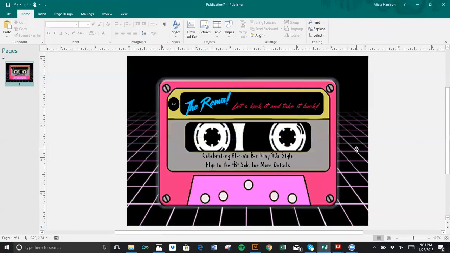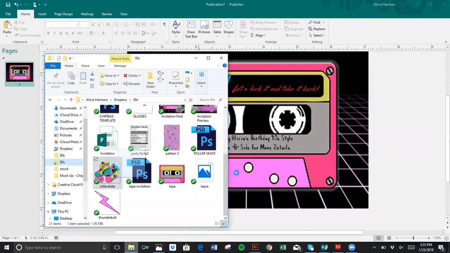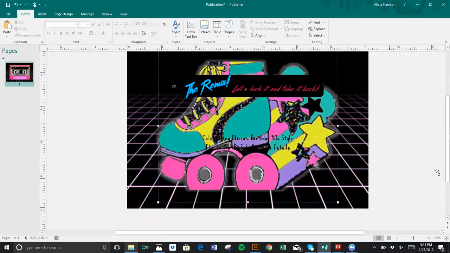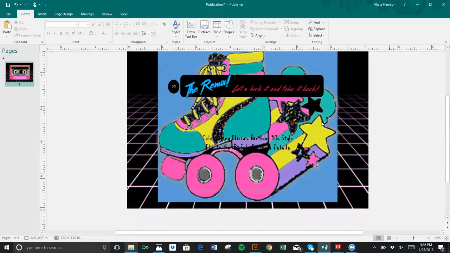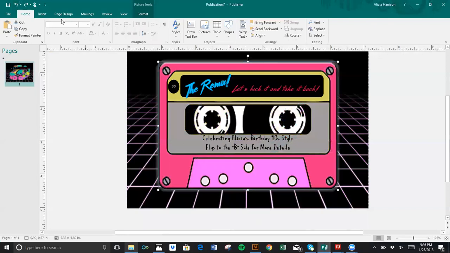Okay, next up, we're going to add some clip art just to make it funky. So I love this roller skate. I'm going to drop that in here. And again, I'm showing you 2 ways that you can bring in images. I don't want this in here like this. So what I'm going to do is undo that, and I'm going to insert picture. I don't always like the drag and drop. So, you know, figure out what works for you. I'm more of an insert picture kind of lady.